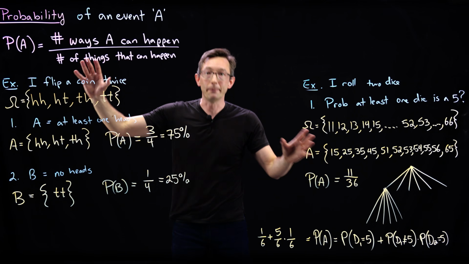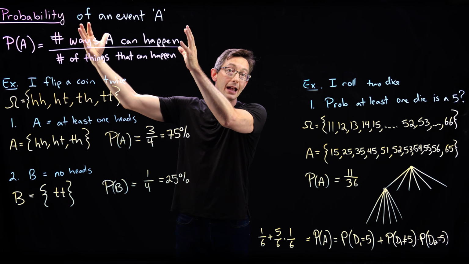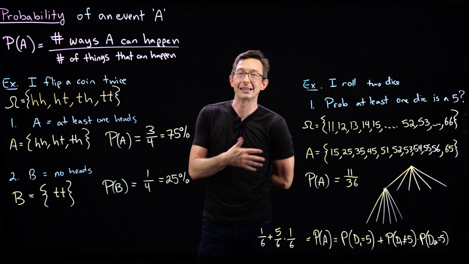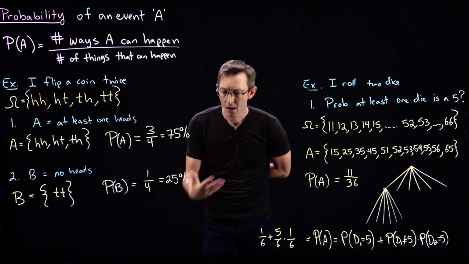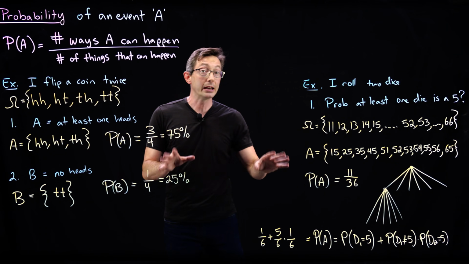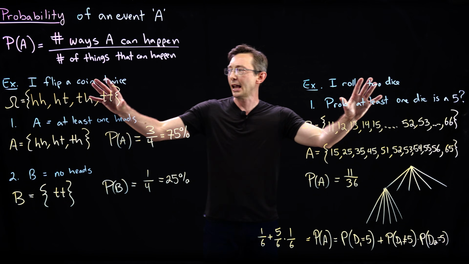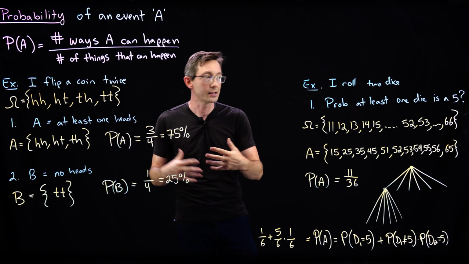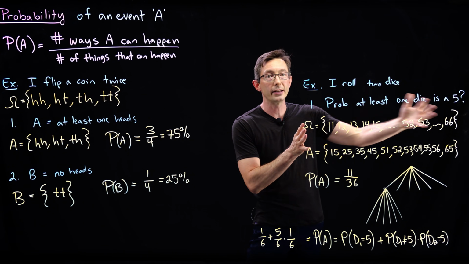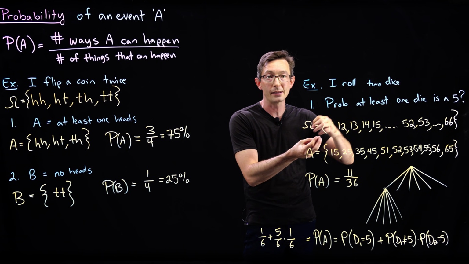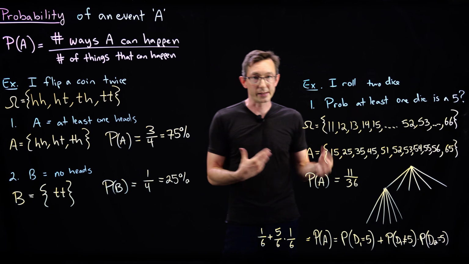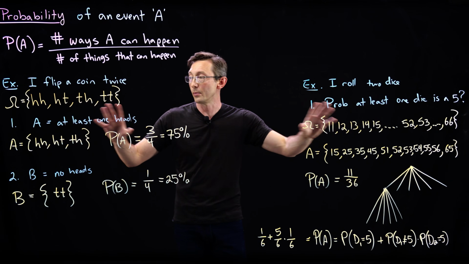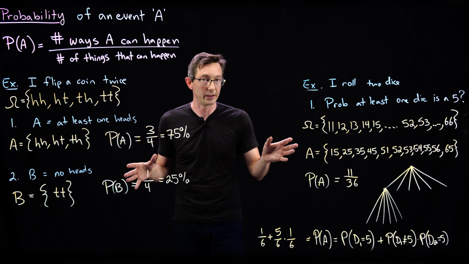At the end of the day, you calculate how many ways that thing can happen divided by how many total things can happen. That's the simplest way to think about probability. But again, zooming out, I made some big assumptions here. In these cases, the probability of a head or a tail, those are equal probabilities. The probability of all of the dice rolls, it's a fair dice. So 1 is as likely as 2, is as likely as 3, and so on and so forth. So we'll get into cases where there are not these kind of uniform probabilities of things happening.